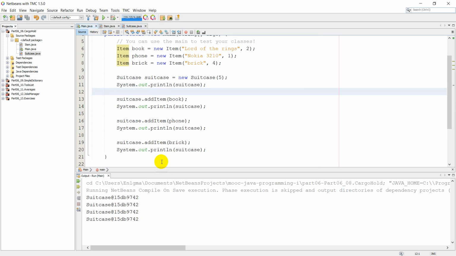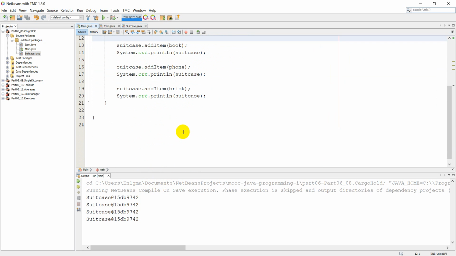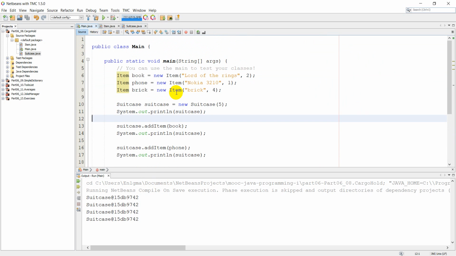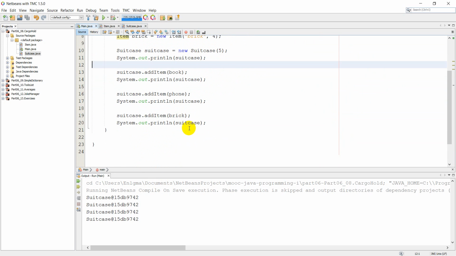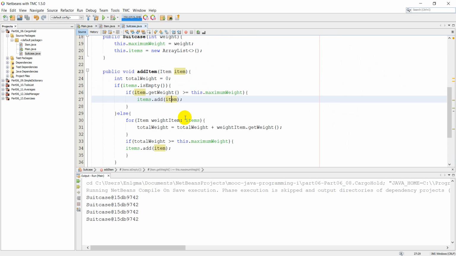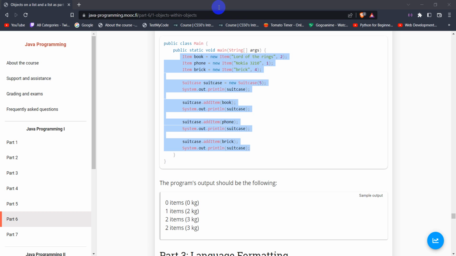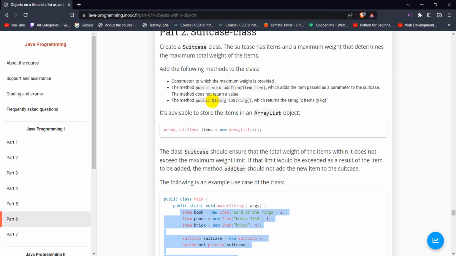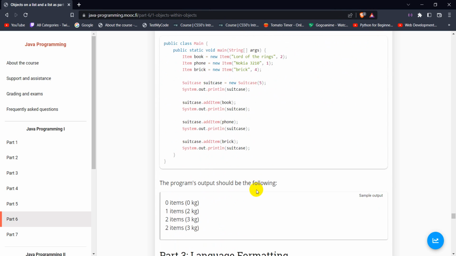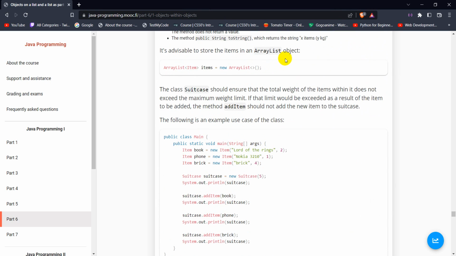So we're getting a reference there, but not exactly the suitcase, because we don't have a toString method to print this out. So in order to print that out, we need a toString which returns X items, Y kg. Okay, so this is one more item that remains, and our output should look like X items, Y kg.